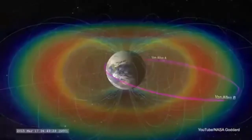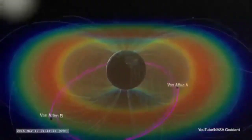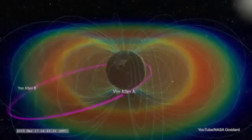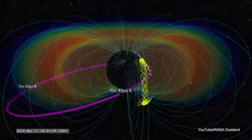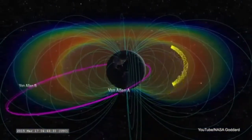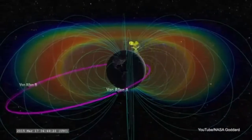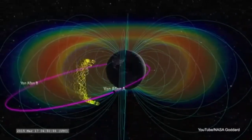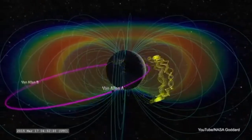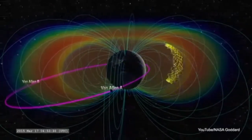NASA and those who want to support the propaganda about the moon landing missions will simply try to explain to you now that the Apollo flight trajectories allowed them to avoid the inner Van Allen radiation belt, the highly dangerous one, and the astronauts only went through the outer belt and did so very quickly by heading on a northerly path. But the Starfish Prime radiation dissipated, and NASA eventually decided that the Van Allen radiation belts weren't enough of a hazard to ground missions to the moon.